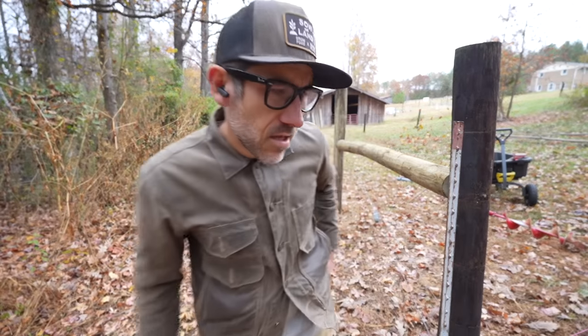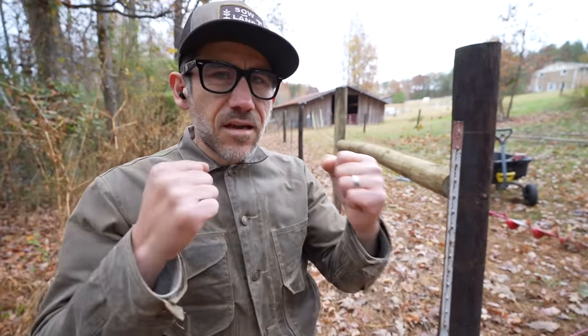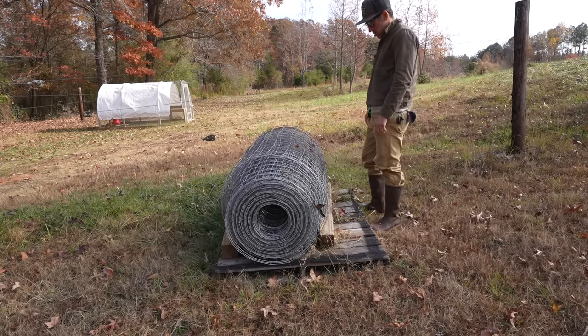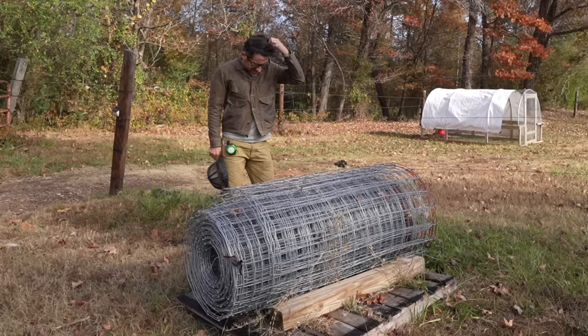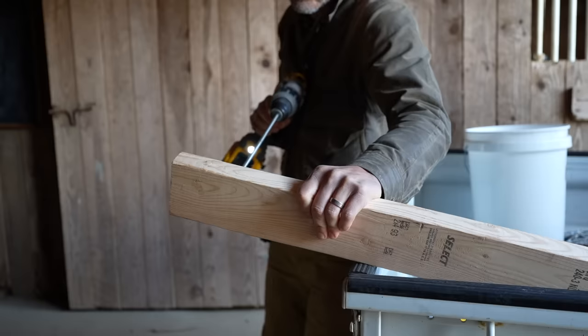The plan for today is to stretch the wire, woven wire. Hopefully we can get there. Something that I've been kind of dreading is moving this entire roll. And this probably weighs about 200, 250 pounds.